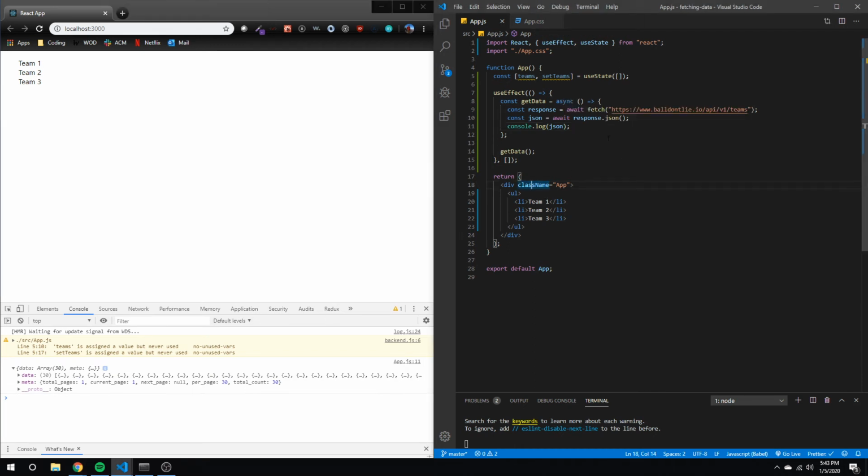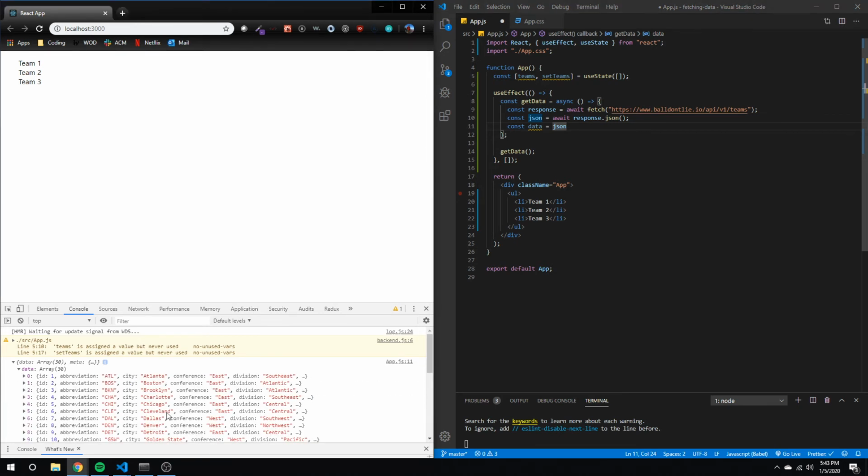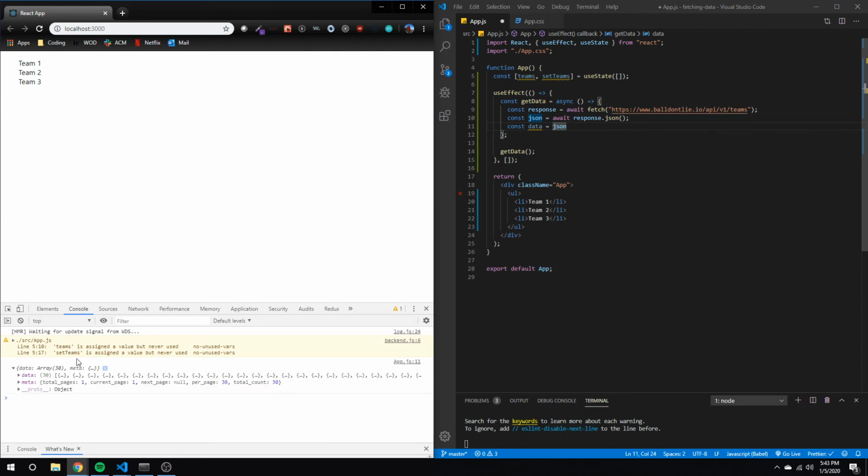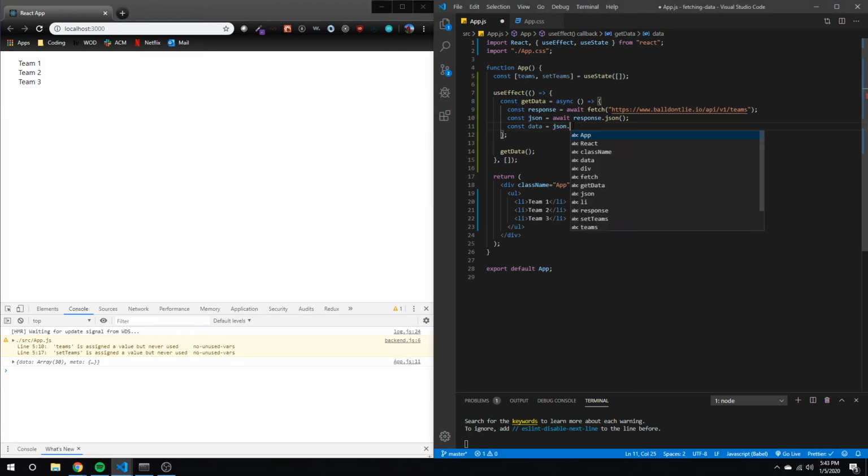So what we can do here, just again to go the next step, is we'll say const data equals JSON. So data is a new variable that I'm creating just because it's going to be holding the data that we want. JSON is making reference to this variable here. And remember, since this was an object that we got with data and meta, we want data because here's all of our nice information about the NBA teams. So what we'll do, object dot notation, so we'll do JSON dot data. And then we'll console log that data and see what we get.